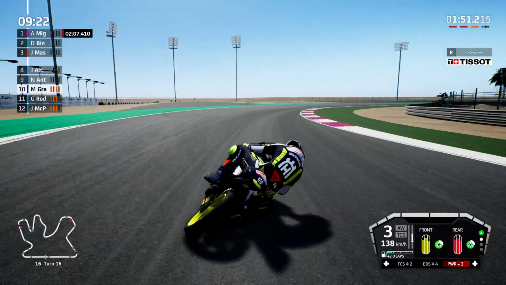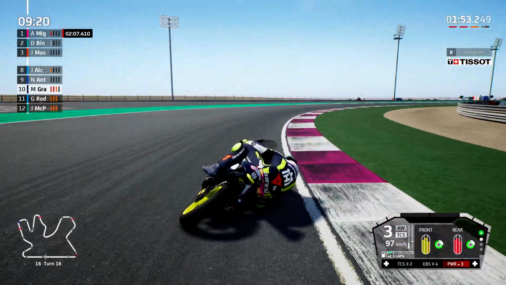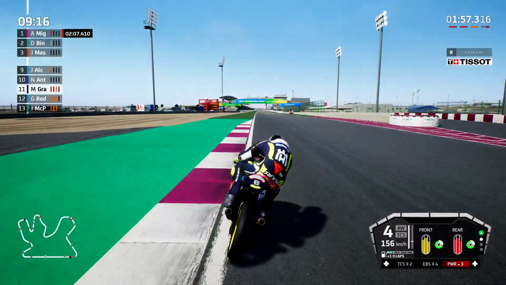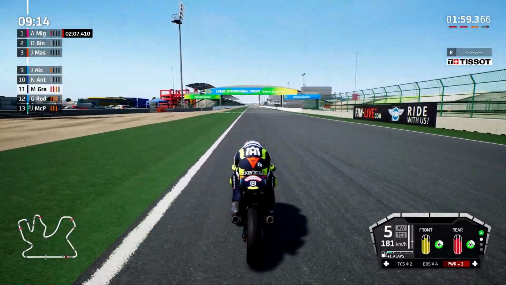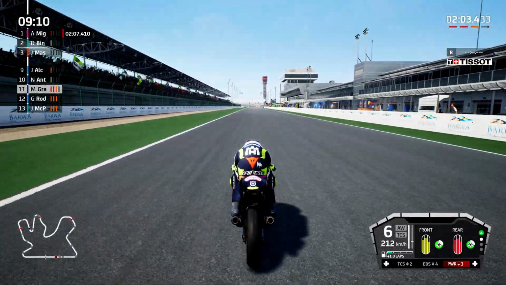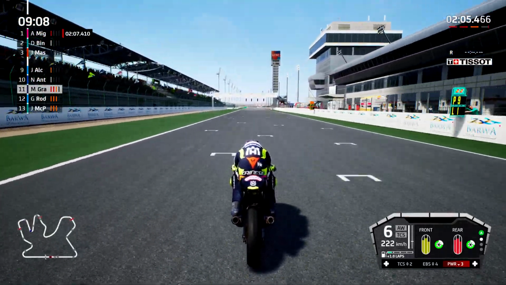Now going into the final corner of turn 16. Power setting 3, of course. Traction control setting on 2. Pushing it out now. Getting close to the rumble strip, but not necessarily on it because I don't want to abuse the track limits. And now charging to the finish line. What are we going to end up with? 2:07.410 is to beat.